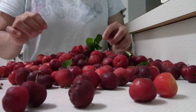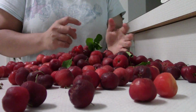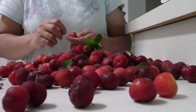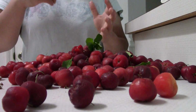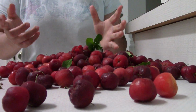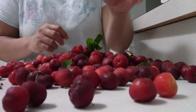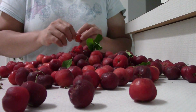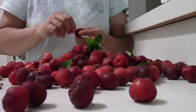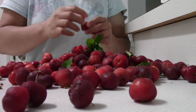Last time my dad made the juice from cherry, but on the last step he messed up. We put it in a container, and I didn't know, I shook it a lot, so when I opened it, it kind of blew up. It tastes very good too. The juice is like you drink beer. I believe it tastes better, but it's kind of scary when it happens like my dad's did.